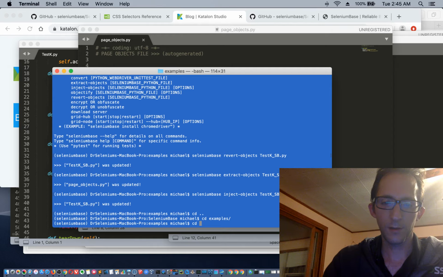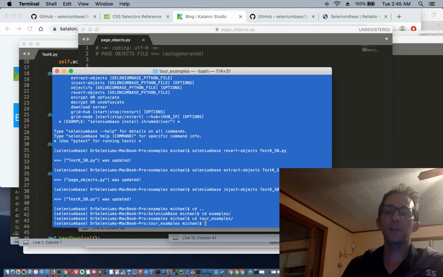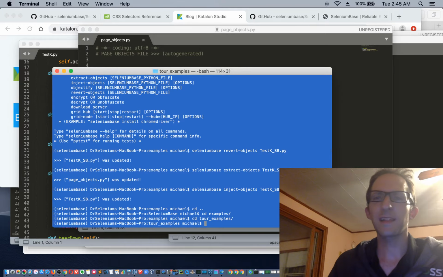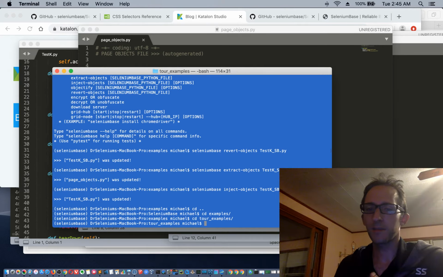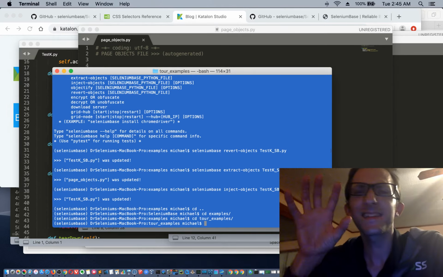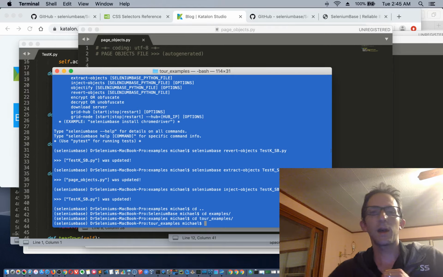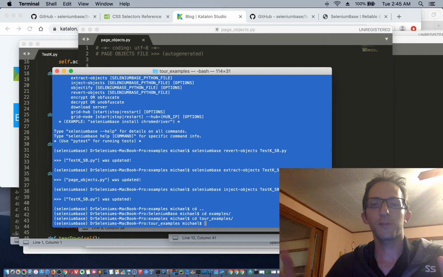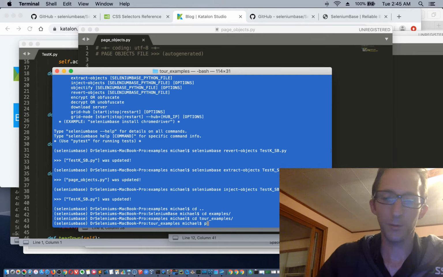Alright, so let's go into tour examples. As you've noticed from demo mode, SeleniumBase has a JavaScript injector that allows you to do really powerful things with JavaScript on top of the tests. So I thought, hey, I could use this JavaScript injector to create more types of JavaScript injections for assisting things. So let me show you an example.